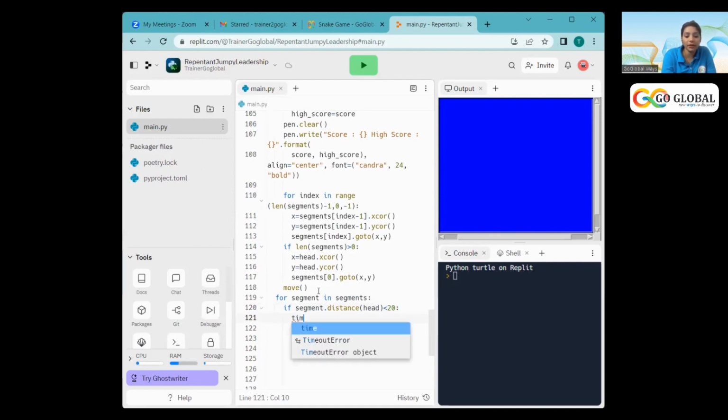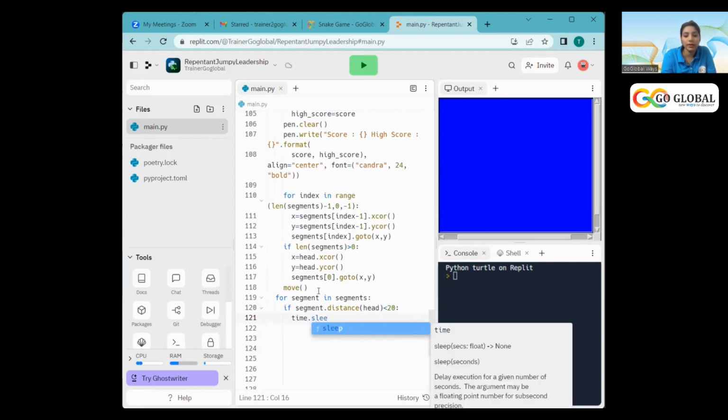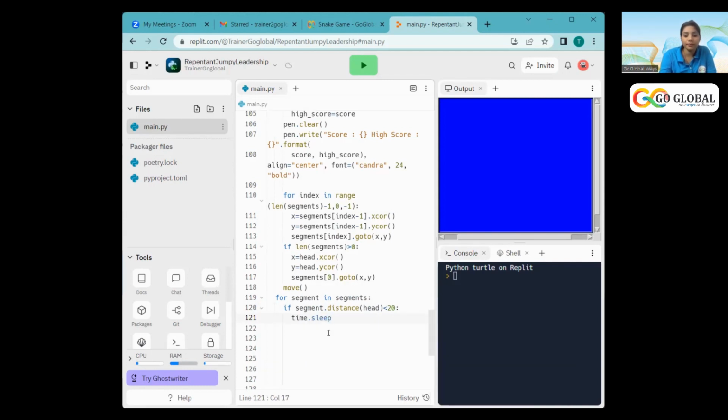So I will take time dot sleep, that will be 1, head dot goto, that will be 0, 0, and head dot direction, stop. It should be direction.